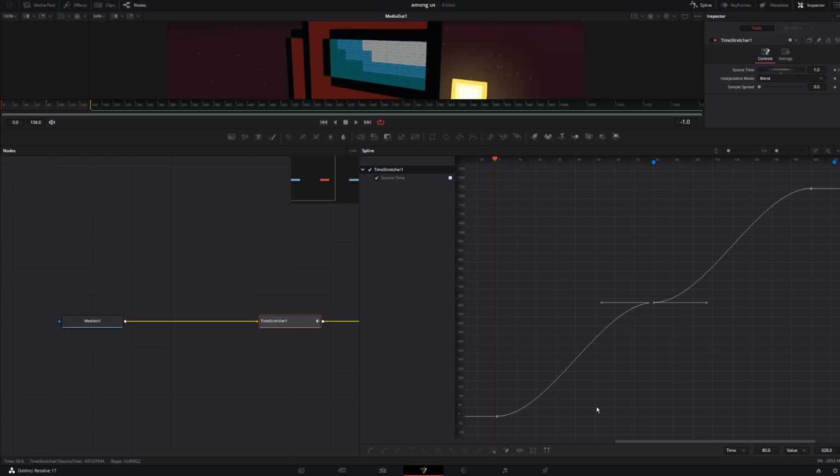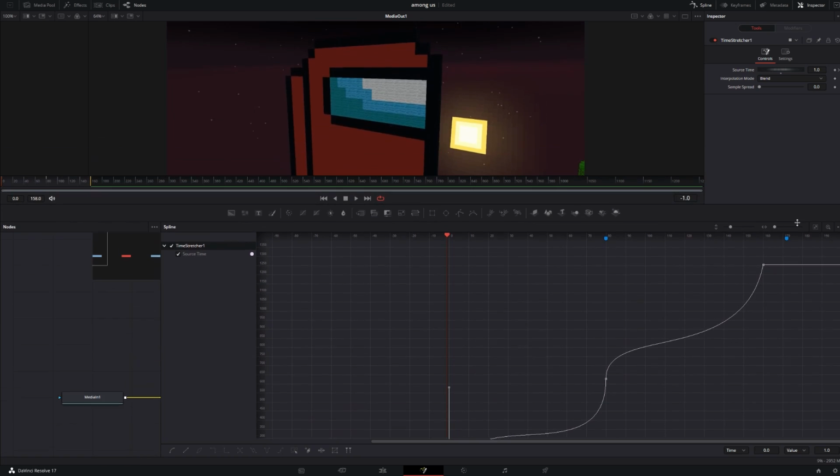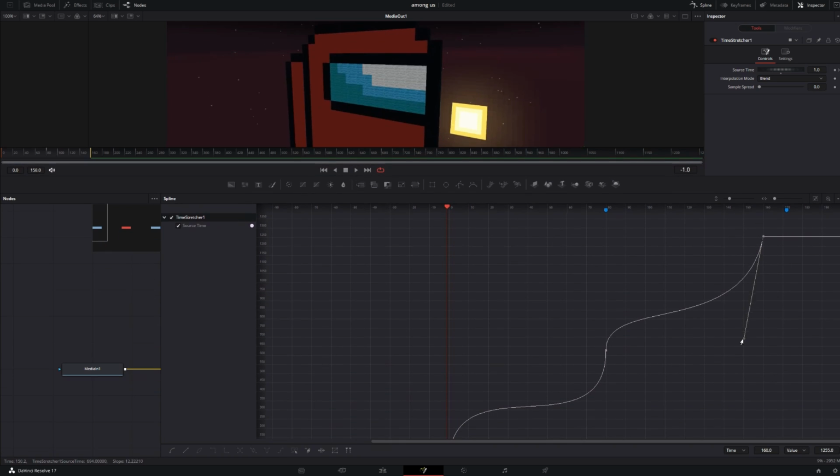So let's highlight anything that you want to change, and now you can change its animation. Lower the value, it's basically going higher, higher, higher, then lower value, then higher value. And we can use this to basically animate whatever we want. So in this case, I'm just going to animate it like this. And this is one way of doing a time remap.